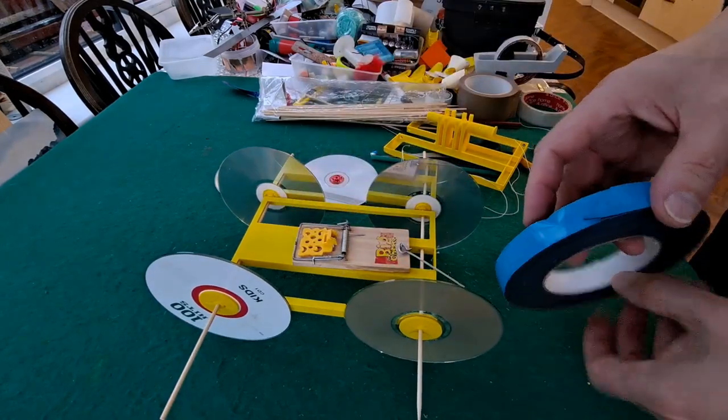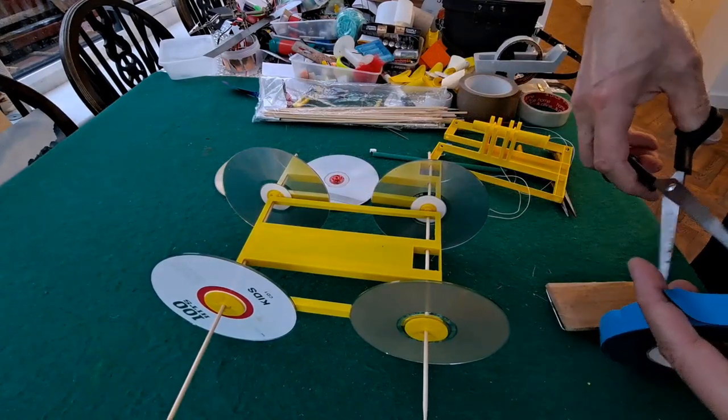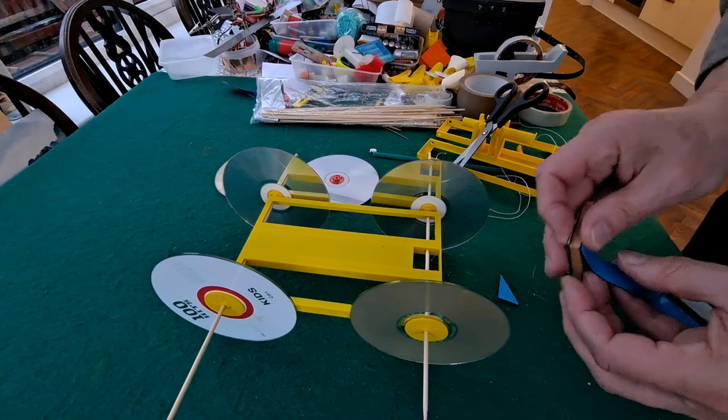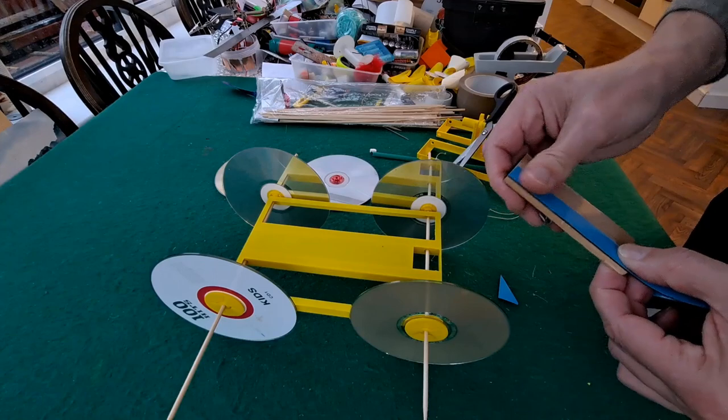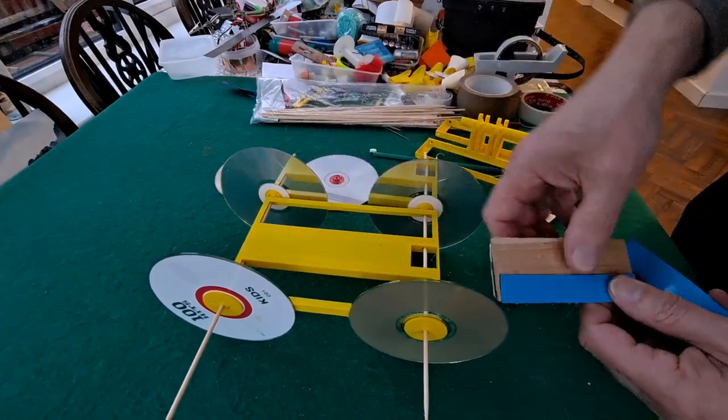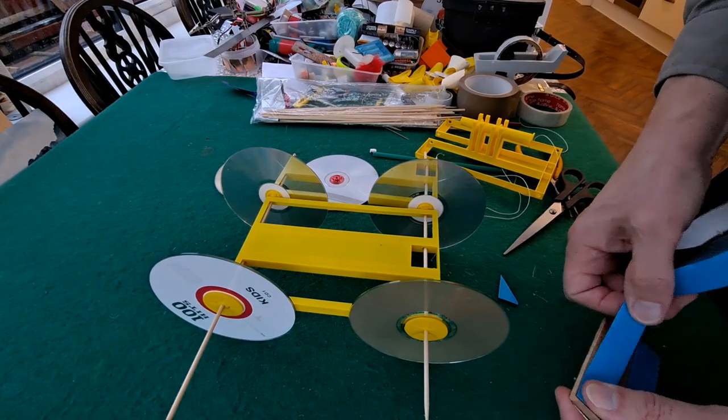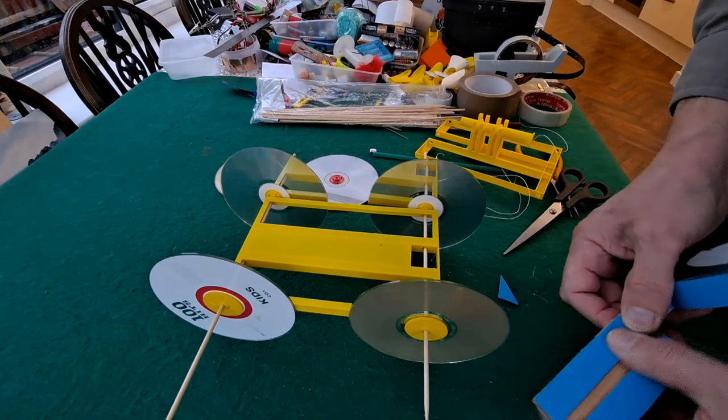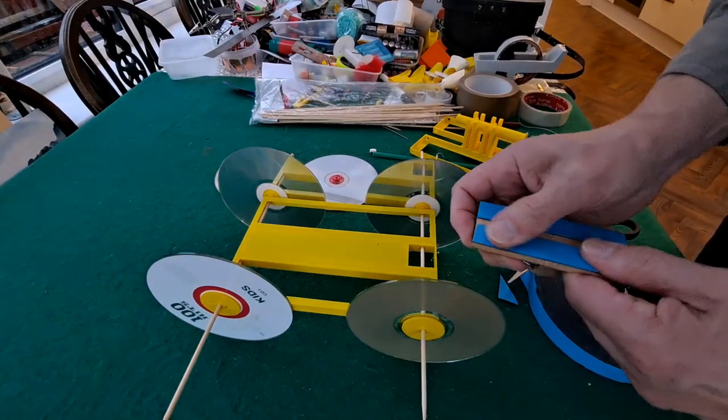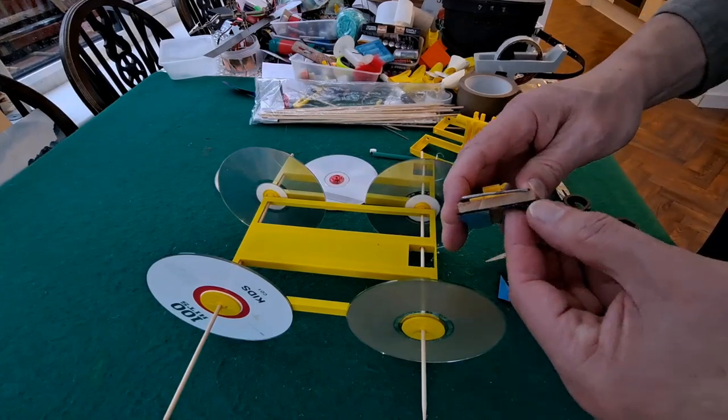We might need to put a little peg on there or something, glue something on there just to make it easy to attach the string. So I'm going to try double-sided tape for now. It might all fly off horribly, or it might work. One easy way to find out. What do you think will happen? Do you think it will just fly off? I think it might. I think drilling a few holes from the bottom up is probably the best option, or hot glue would do, but we'll try it like this.